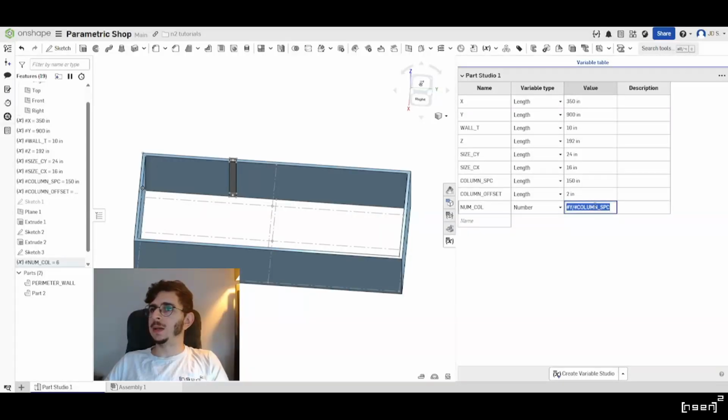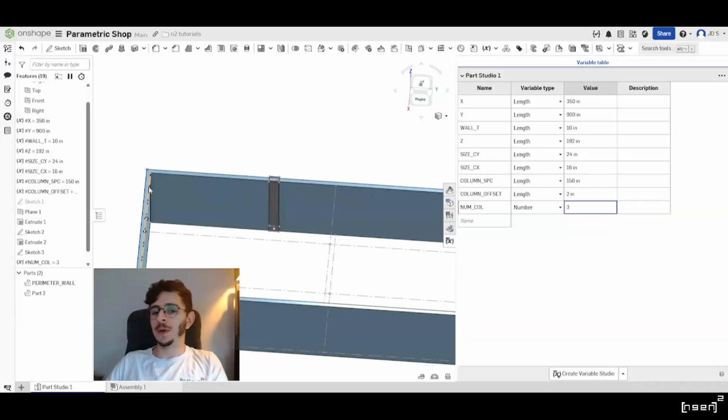We can change this to be divided by 2 because we're only dealing with half the length of the shop. So that'll bring us to 3. And then we don't want the perimeter column in the corner for now. So we will do -1 over here.